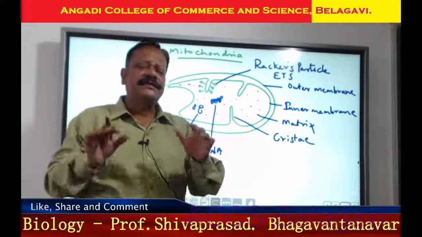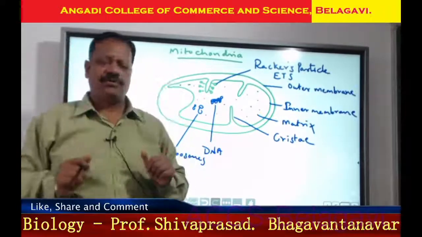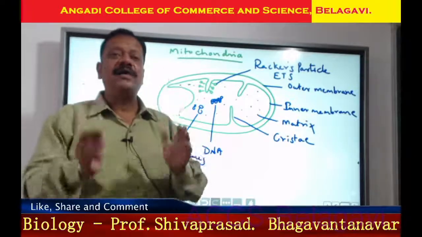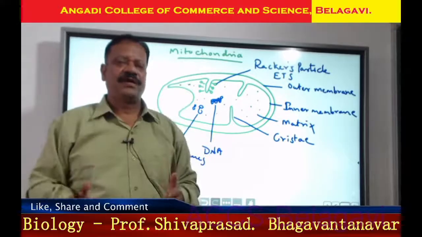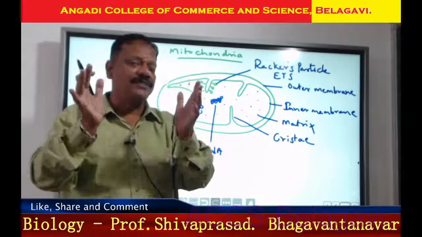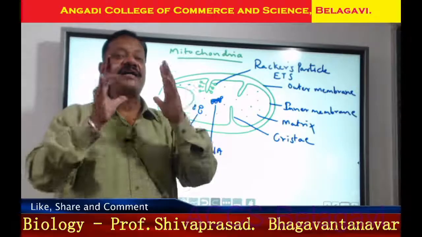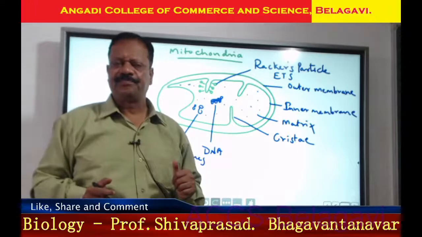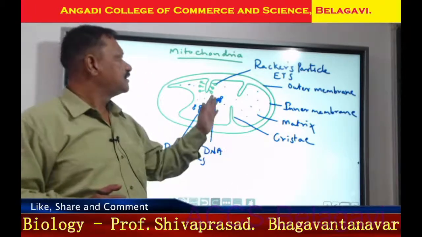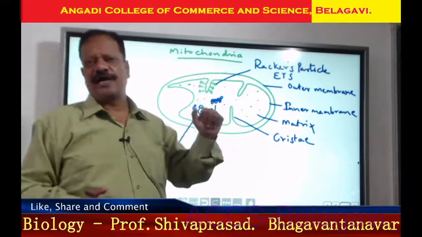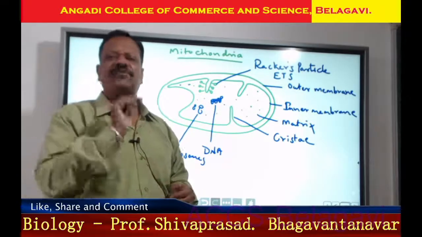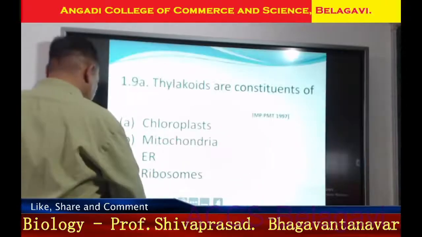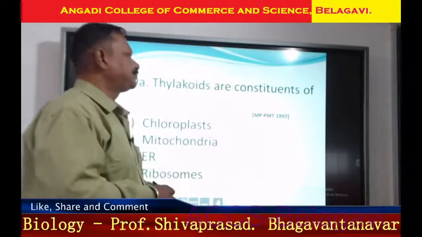This is the general structure of mitochondria. This mitochondria itself, we call it the powerhouse of the cell, or energy bank of the cell, or power battery of the cell. In this way, different names are used here. So this is regarding the general structure of mitochondria. Now we will move to our questions. So come back to the question.